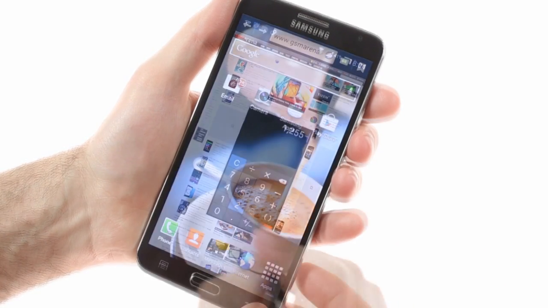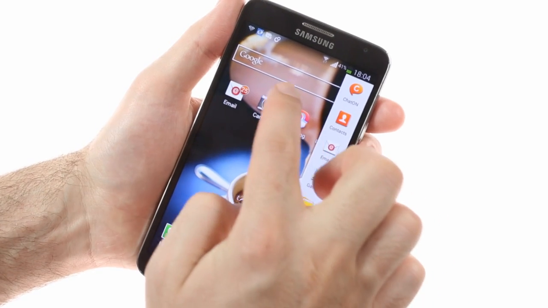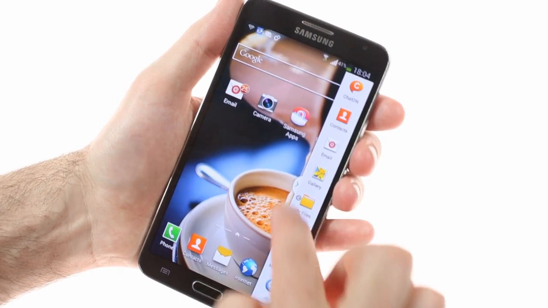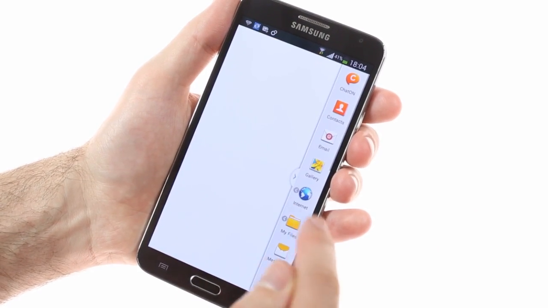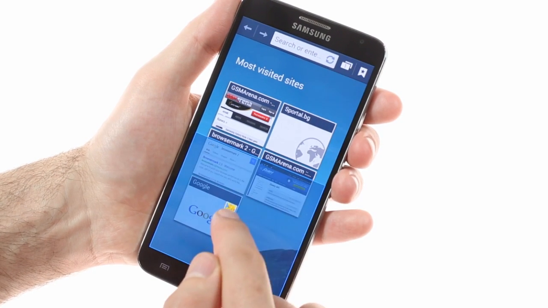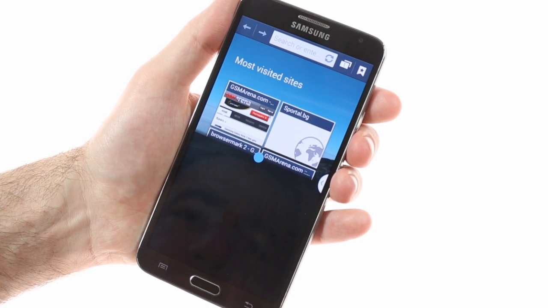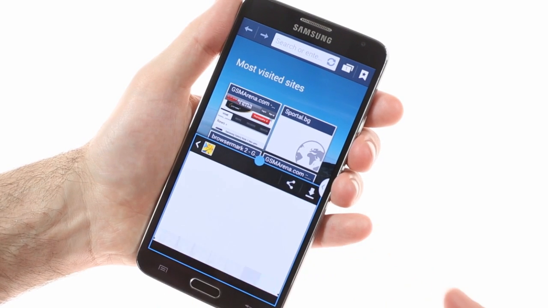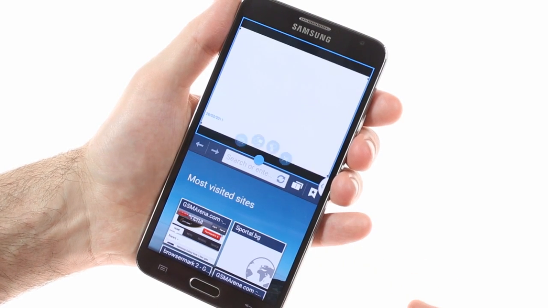Naturally, the Galaxy Note 3 Neo supports Samsung's famous multi-window feature, which allows launching 2 apps side by side. There's also a dedicated shortcut that lets you switch the place of the 2 opened apps, and you can even launch 2 instances of the same app, like 2 web browsers.